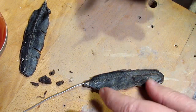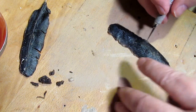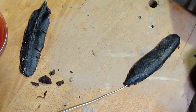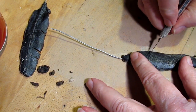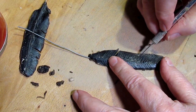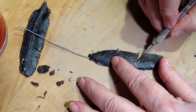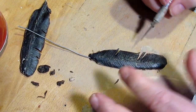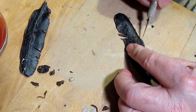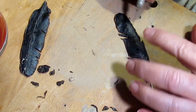Alright, back to work on my feathers. It was nice having that gentleman come in and visit. We took a little trip up to Virginia City, and he may be a neighbor soon — who knows? So I'm just going to cut out a few little nicks in the feather to give it some character. I don't want to overdo it.